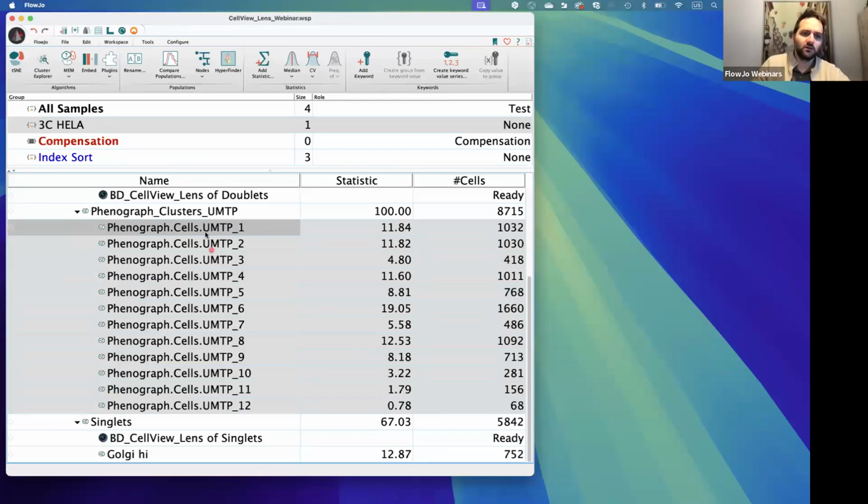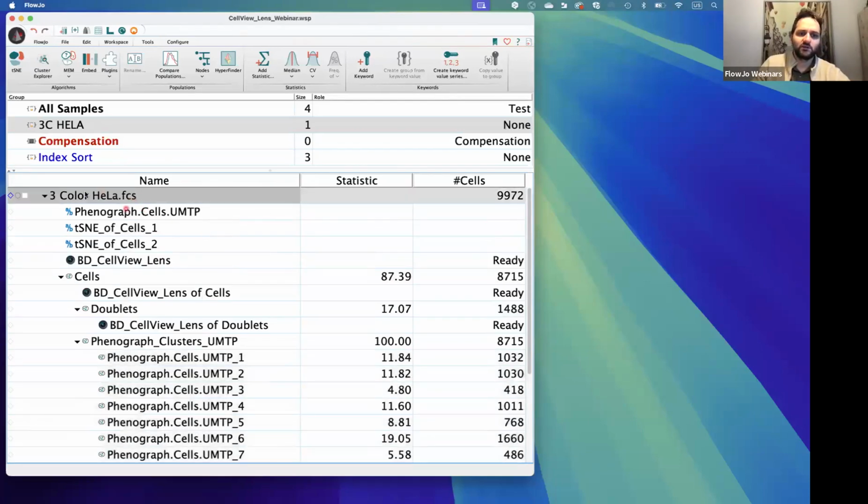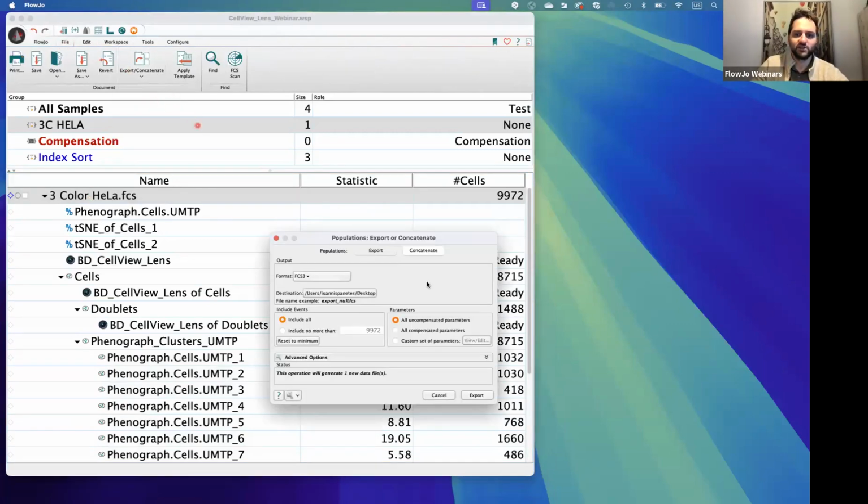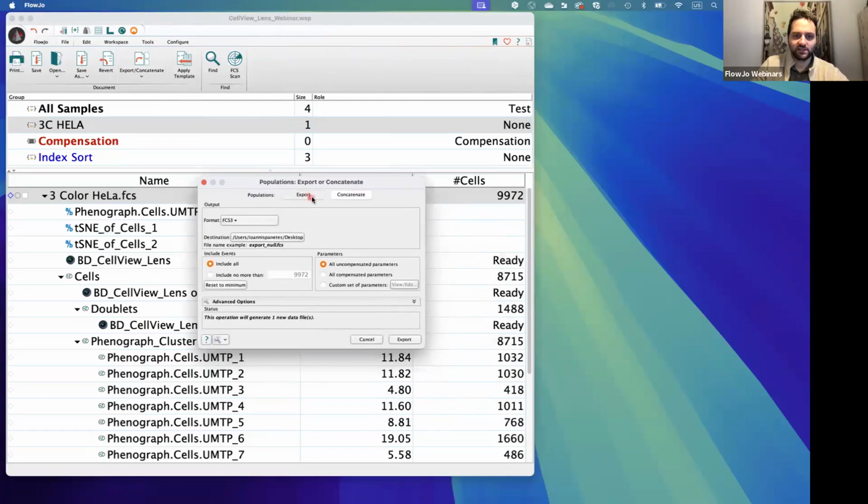If you have an FCS file and you want to open it in R, you can go to File, Export, Populations, and select Export. Instead of an FCS file, you can use a CSV file. So you will have a list of all the values, whether fluorescent or imaging, and you can certainly use them in R.